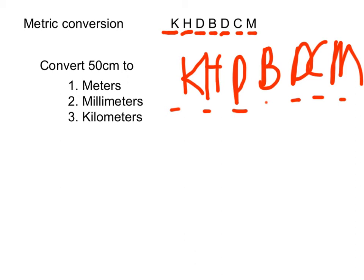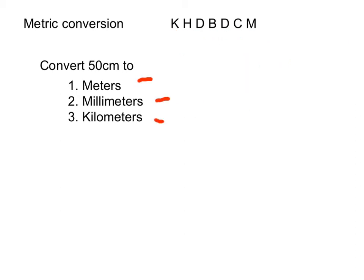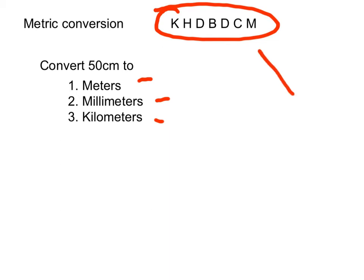What I want you to do is convert 50 centimeters to meters, millimeters, and kilometers. Now, I encourage you to write down this question and go away from the computer after you pause the video, because if you stay near the computer, you're going to be tempted to look at this. Even if you write down the question, go away from the computer, and then immediately write KHDBDCM. That's fine. You've just got to get in the habit. I put this here as a reminder. It will not be on the test tomorrow. Be careful. So go somewhere else and convert 50 centimeters to meters, millimeters, kilometers. Come back when you're done. I'll give you the answers.